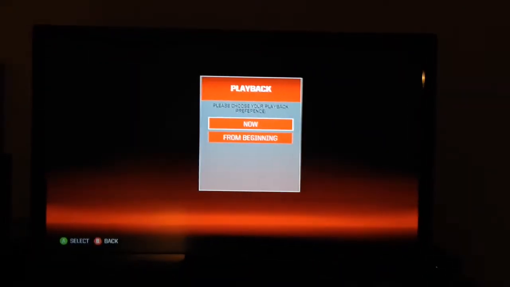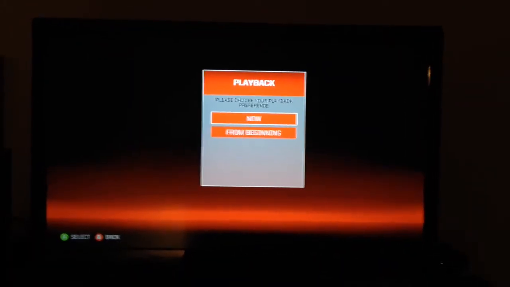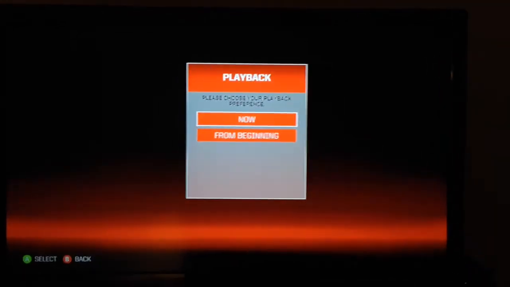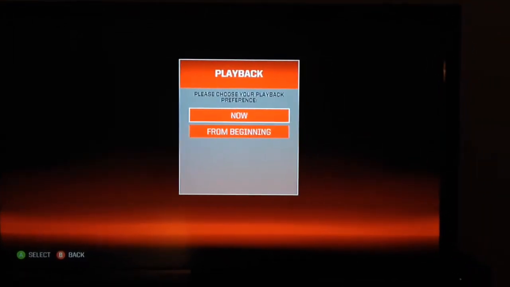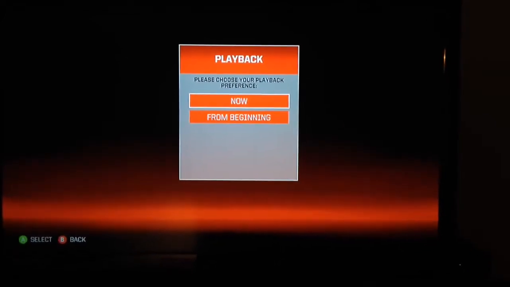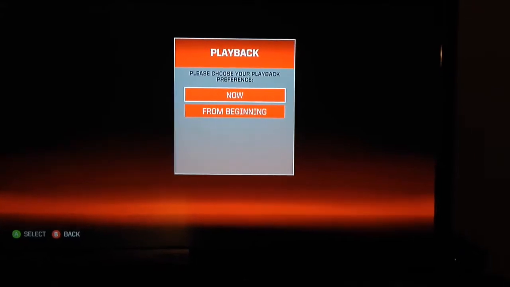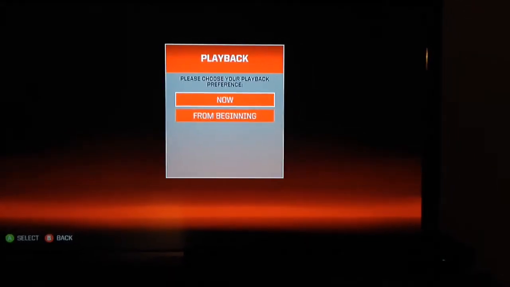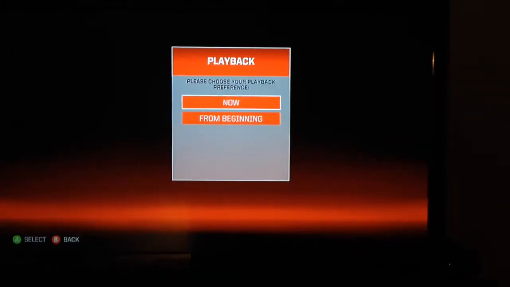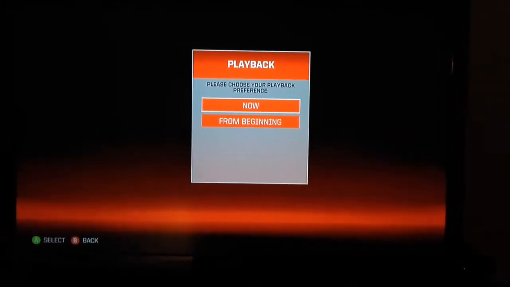Now this is something else: with the app on the Xbox and the PS3 and so forth, you get this option, whereas on tablets and iOS devices you don't. See, when I clicked on the live so-called 24/7 programming, it asked me if I wanted to start it from the beginning, which is cool. Say you wanted to watch something and you just missed the first 20-30 minutes of it and you need to start it over, you can. But for this purpose, I'm just going to click now, and it's going to load up the stream.